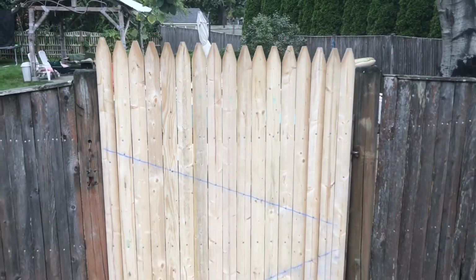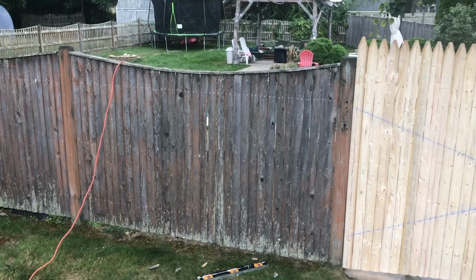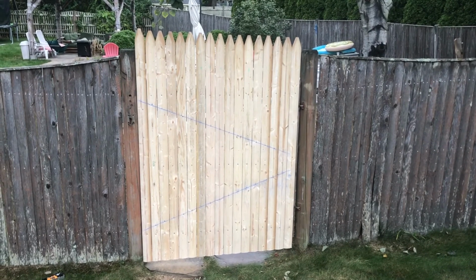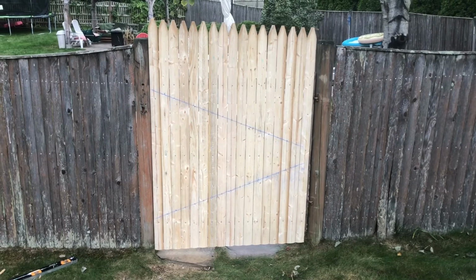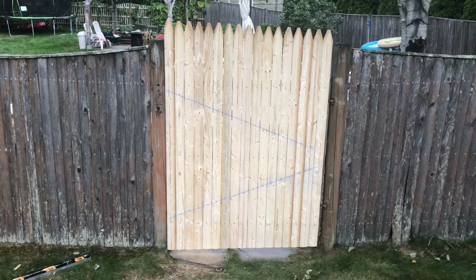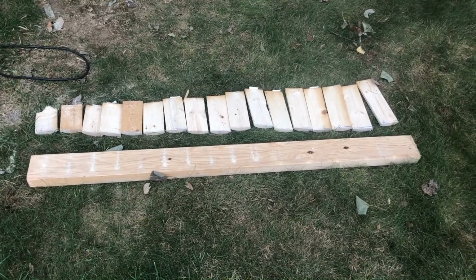All right, so what I gotta do now is figure out the sweep of the fence. See how it kind of goes down? It's a nice gentle curve. That is what I'm gonna cut next. I'm gonna cut those pickets right off and hopefully it'll match up, and then I'm gonna have to stain it so it blends in a little and wash that chalk line off, but it fits like a glove. It's very exciting. And very little waste. That's it. You can see the angle I cut, how they go from taller to shorter.